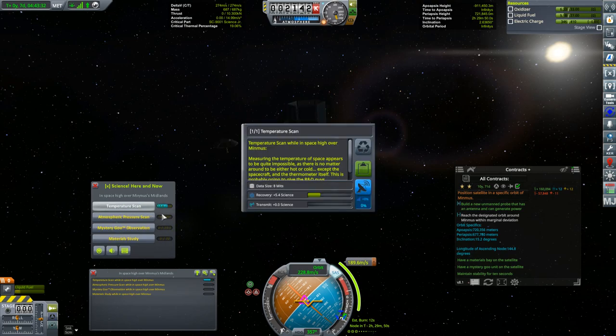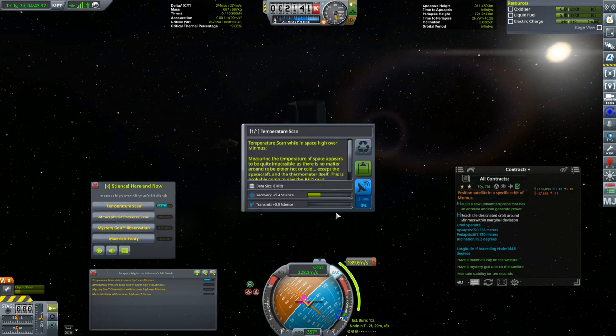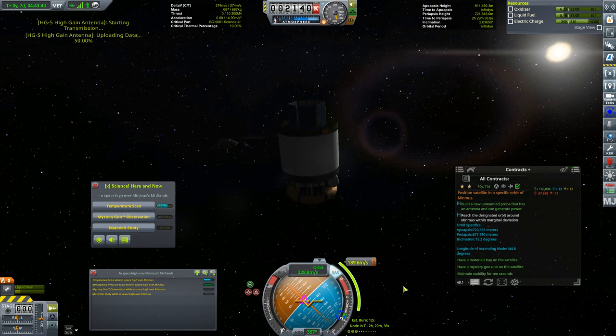Okay, pressure data. Let's do that. Oh, wait a minute. That's temperature again. Get rid of that. Okay, try again. Pressure. That's temperature again. Okay, wait. Wait for it. There. Okay, pressure. Okay, 18.9 science. Okay, transmit that away. You may be noticing I am getting the full 40% science transmission bonus.